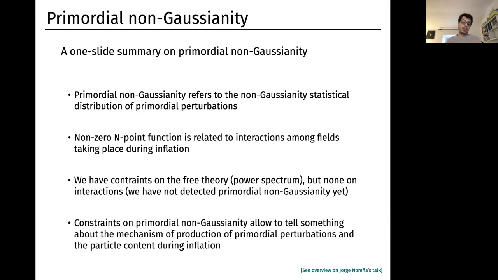This would help us understand the mechanism of production of primordial perturbations, and also know about the particle content during inflation. So it's not only a cosmological question about the history of the universe and the initial conditions of our universe, but also a high energy physics question that is interesting to ask because of the high energy involved during inflation.